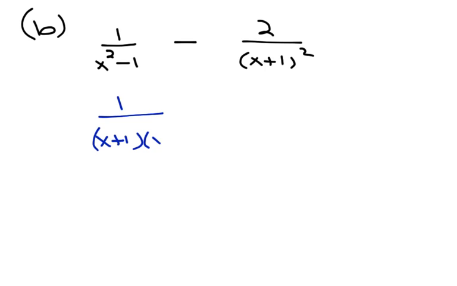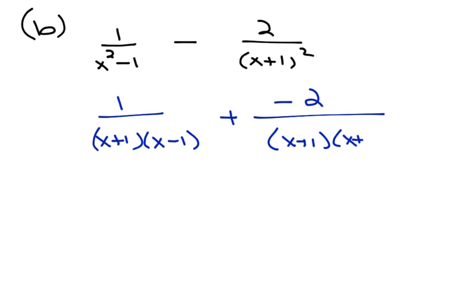Subtracting, though, you need to be a little bit careful. Let's see, so we're going to do 1 over x squared minus 1 minus 2 over x plus 1 squared. The first thing that I'm going to do is write the first fraction in factored form. And then I'm going to change this to plus a negative 2 over this. Now I've got to find the least common denominator. The way that I like to attack the problem is I like to look and say, okay, well, one of the fractions has 2 x plus 1's, and the other one only has 1.